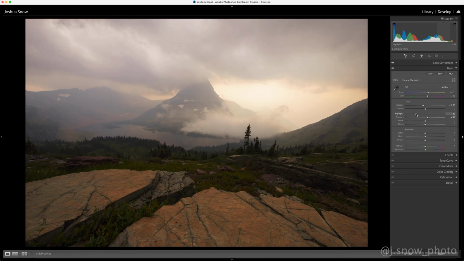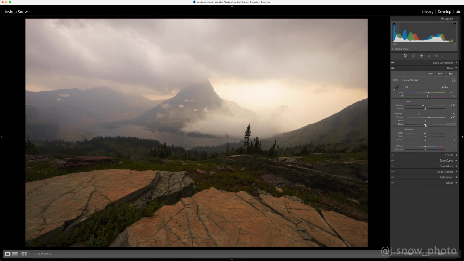So I don't want to do very extreme adjustments to the image as a whole. That is what makes images feel very flat and less dimensional. So I want to do things more on a localized adjustment type basis. And that's where we're going to use some of our gradients and different tools and masks to create more depth.